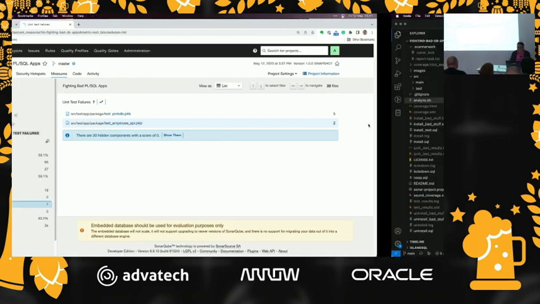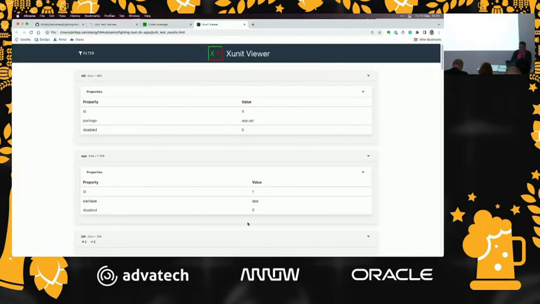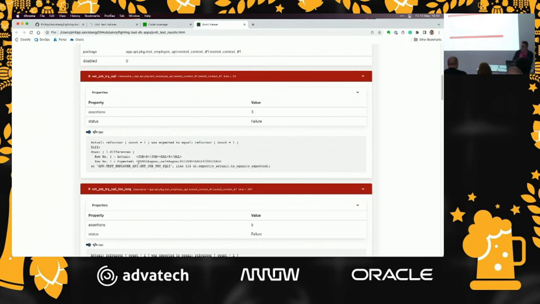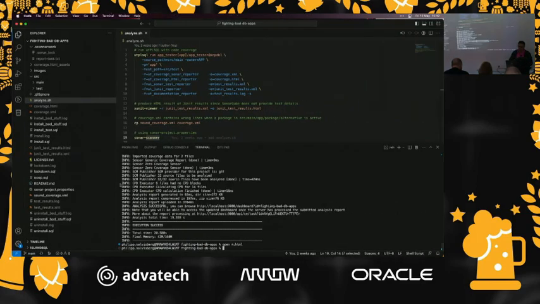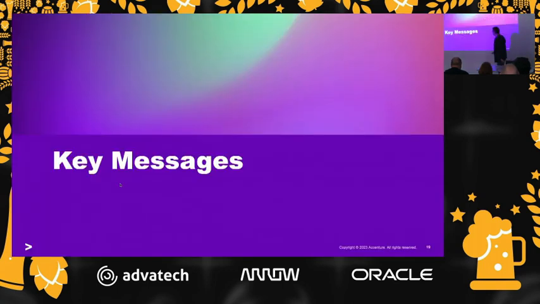If I want to see them, I get this information typically in my CI/CD environment, and it will look something like that. You get this information about which tests have failed. And again, you have the possibility to define in your environment that if there are failing tests, it's not possible to merge into the target branch. So that was the demo. And I come to the last slide, to the key messages.